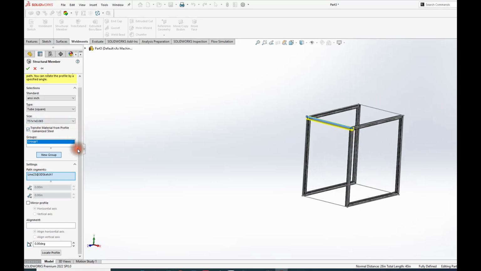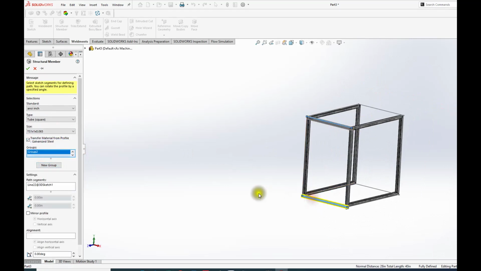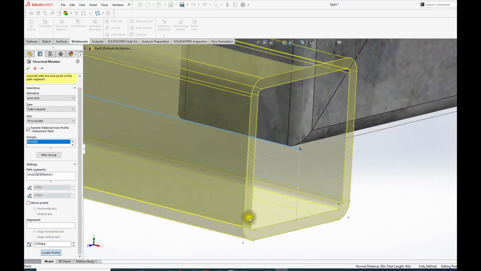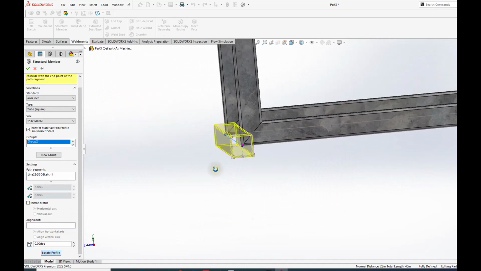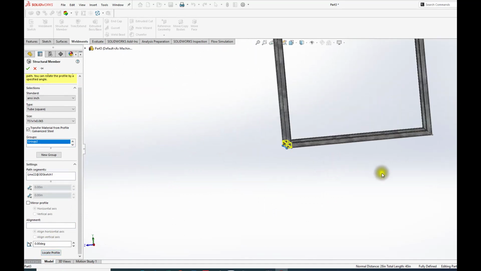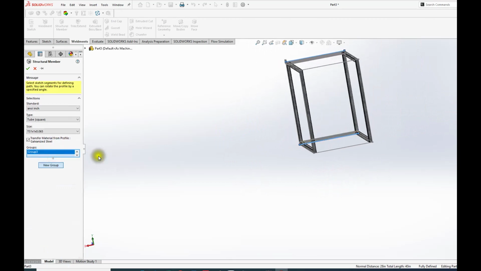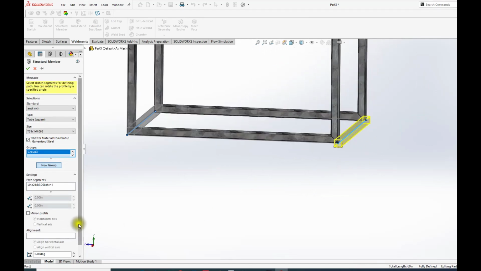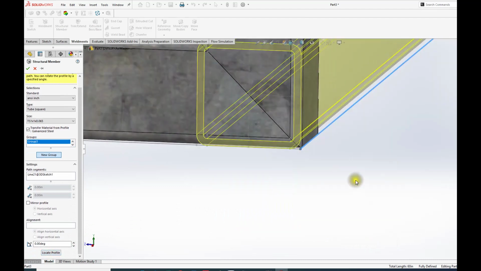But what we're gonna do is new group and pick this one and quickly go to locate profile, and from that profile you align right from here. That's perfect. Now we do the same here, a new group, and we put that one there, and we again go to alignment and we align from here, and that's perfect.